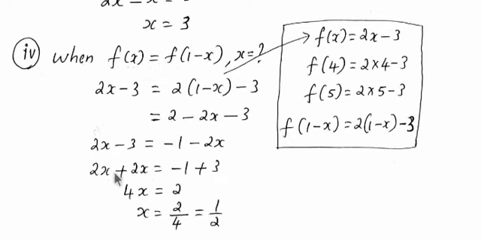Then here on the left side 2x is there. Take this 2x to the left side, becomes plus 2x. Here 2x is 2x. Then take this minus 3 to the right side, becomes plus 3. Here minus 1 is there. Then simplify. Here 2x plus 2x is 4x. Here minus 1 plus 3 is nothing but 2. Then x is equal to, here into 4 becomes divided by 4 when it goes to the right side. 2 by 4 is equal to 1 by 2.